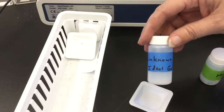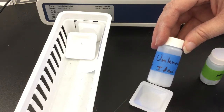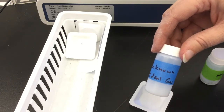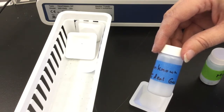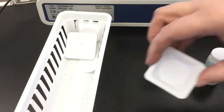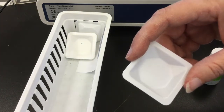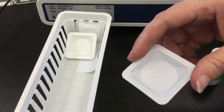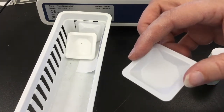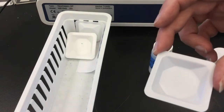You will need to weigh out the mixture of potassium chlorate and potassium chloride. The percentage of the mixture is unknown to you, and that is what you're going to be determining here today. You are going to weigh this out into a weigh boat. Check to make sure that it is a clean weigh boat. Some people aren't very good about getting rid of their weigh paper or weigh boats when they are done using them, and sometimes you will find dirty materials near the balance.